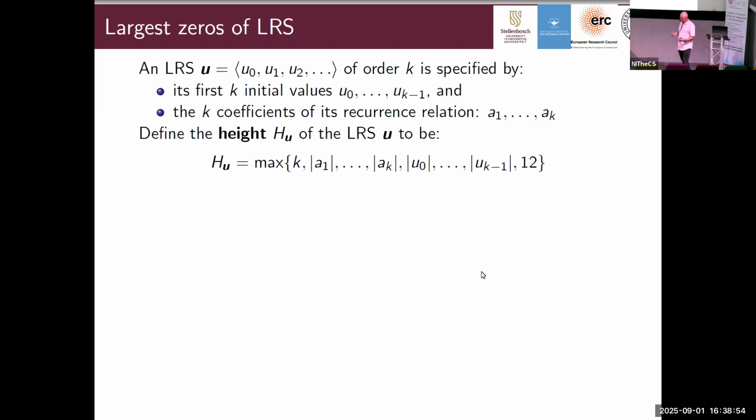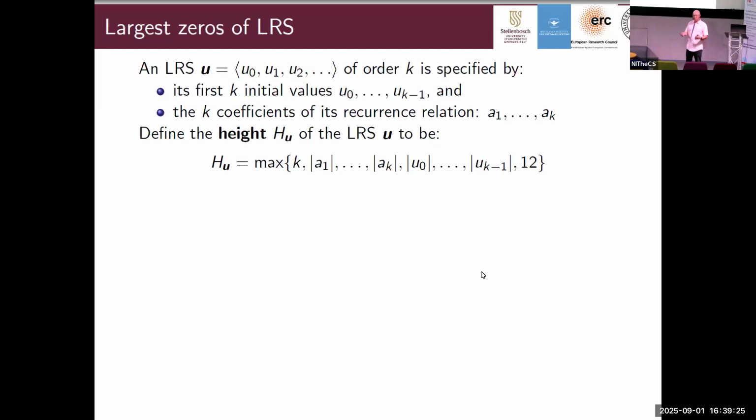And then in mathematics, you want to quantify something and say how complicated something is. So you assign something to it, which is called a height function. For example, for algebraic numbers, the height is an important element. An algebraic number is a root of a polynomial with integer coefficients, and somehow, the larger the degree of that polynomial and the larger the coefficients are, the more complicated the algebraic number is.